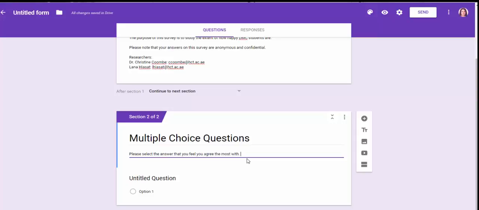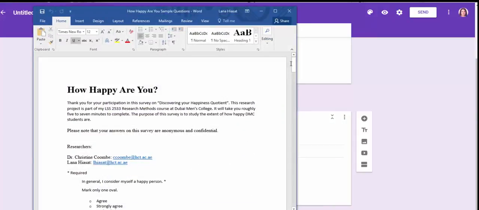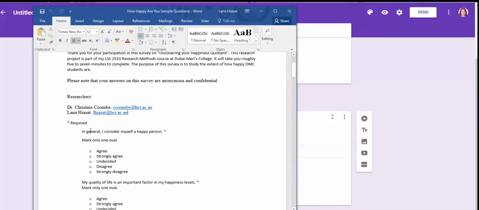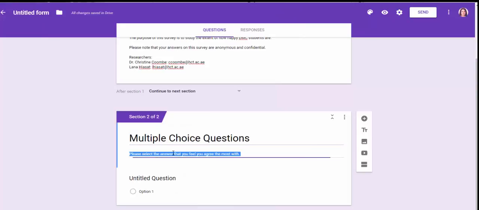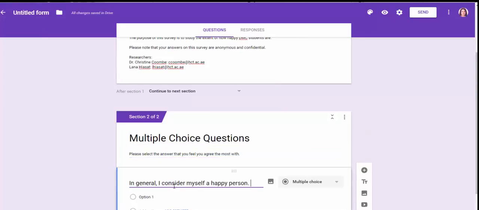Then I'm going to go back to my Word document. I'm going to see the first question that I have. The first question, I just highlight it, copy it, and I paste it under the first question.